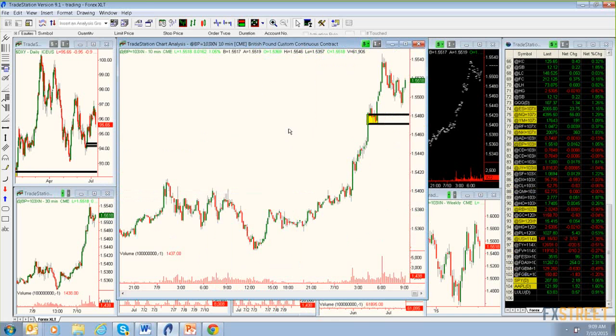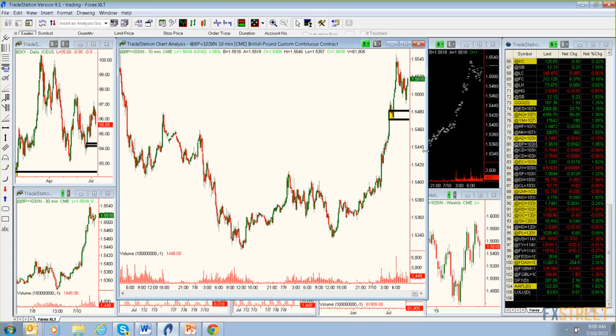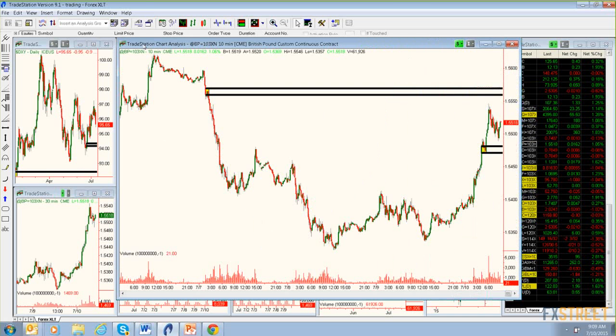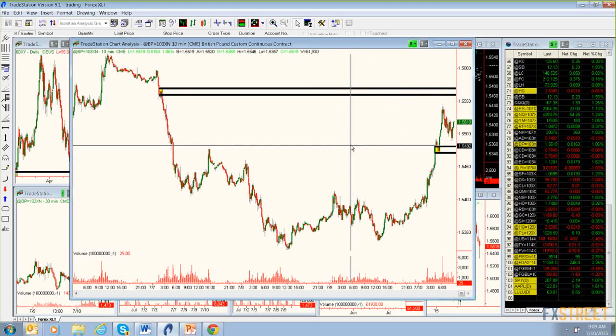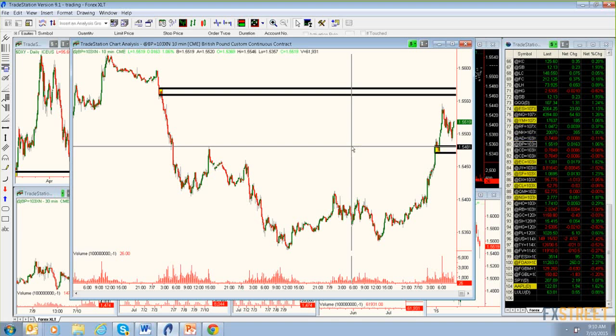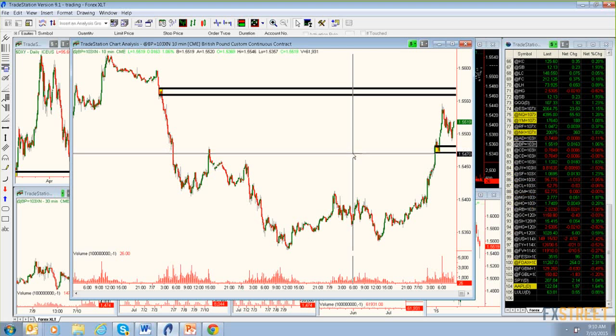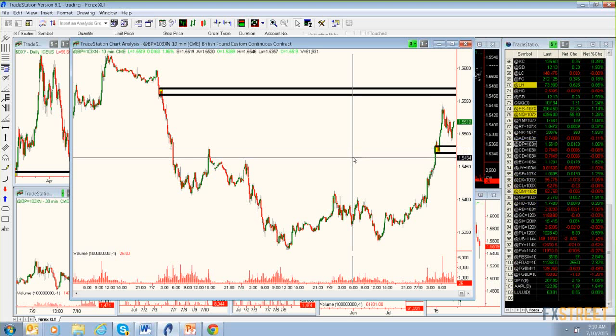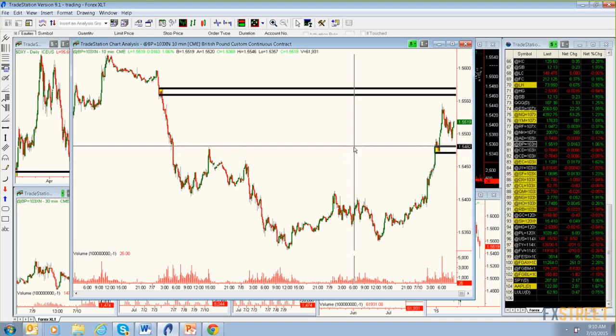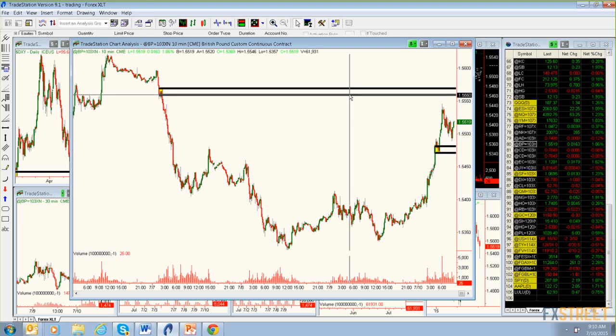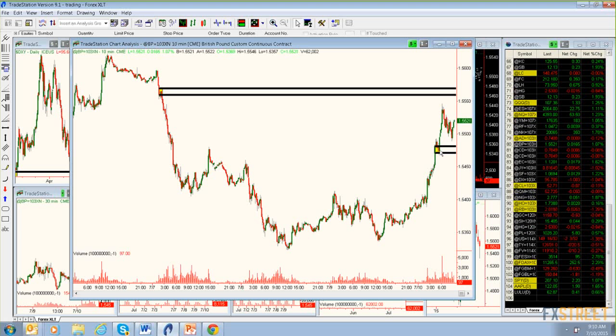Now, if you go down to, say, your 10-minute chart, you have a couple levels here in the pound that are definitely worth watching today. Some demand just below comes in at about 154.80 and about 154.70 on the bottom. So you put your stop just a handful of ticks below that, 65. So you're talking 154.65 to 80, 15 ticks of risk there. And then up here, we have a fresh supply zone that comes in at 155.60 to 70. Add 5 ticks, and you're 15 ticks risk on the short side up here. So again, demand here suggests banks are buying the pound down here, and banks are selling the pound up here.